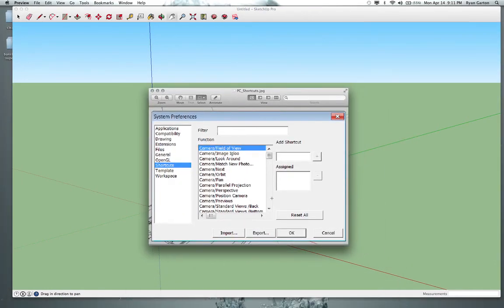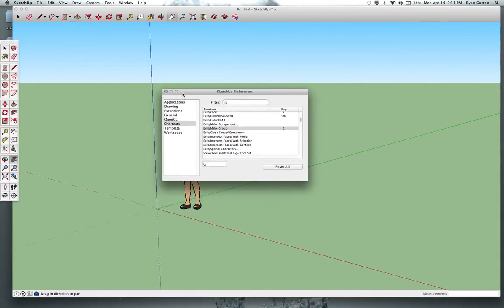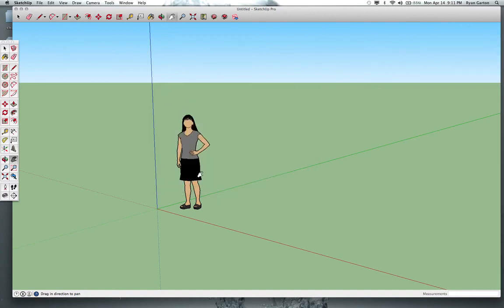Once you're done on a PC, you're just going to want to hit OK. You're not going to want to hit import or export. You're definitely not going to want to hit cancel because that'll just undo what you've done. And if you hit reset all, that's just going to clear all the work you've done. So just hit OK when you're done. On a Mac, when you're done, you don't have to type anything. You just go ahead and click that out. So once you get a few shortcuts in, you'll notice that you can start moving quickly, and I'll demonstrate that in the next video.